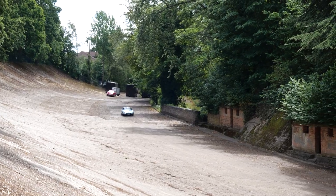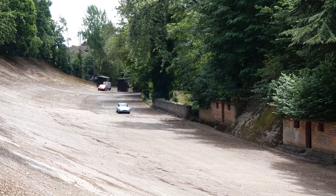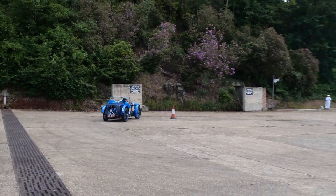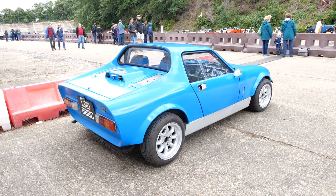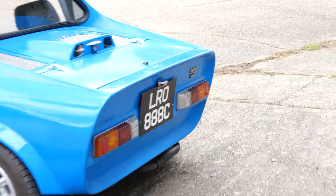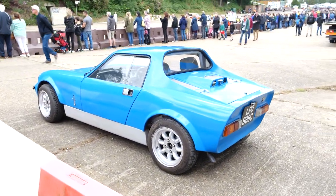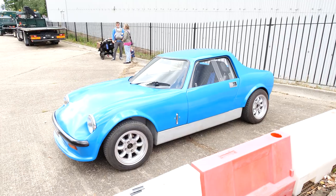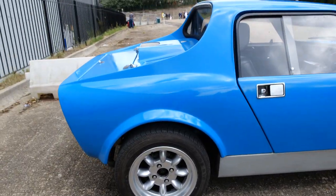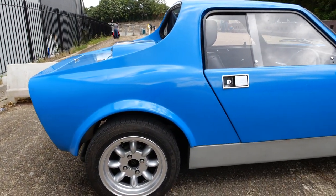There's a lovely E-Type just emerged out of the shadows. Here we have a GTM Cars kit car. This one has a little badge on the back which says Cooper S, so I guess it's got a Mini Cooper S engine in it. It's absolutely tiny — it's got a fibreglass body so it can't weigh very much. The wheels, just to give you an idea, are 155/65 on 13-inch rims.